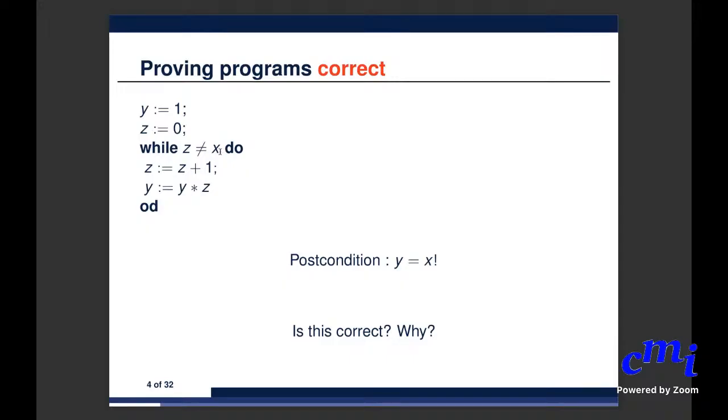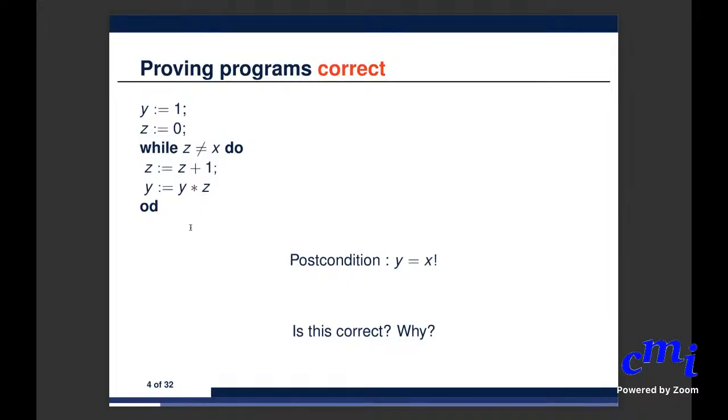No. If x is negative, then I don't think it terminates because z is increasing and it won't. That's correct. So do we put a precondition of x being greater than or equal to 0? Yeah, you could do that.